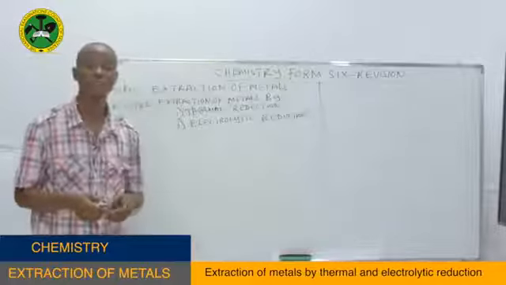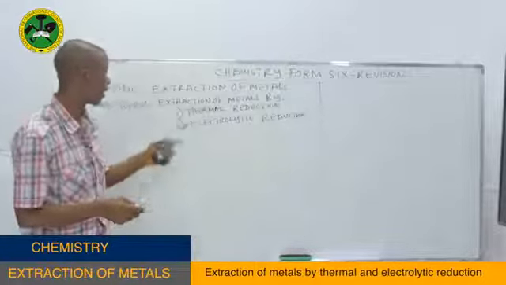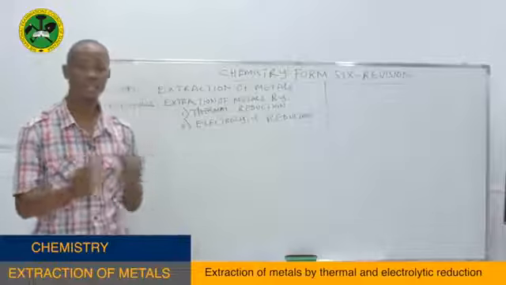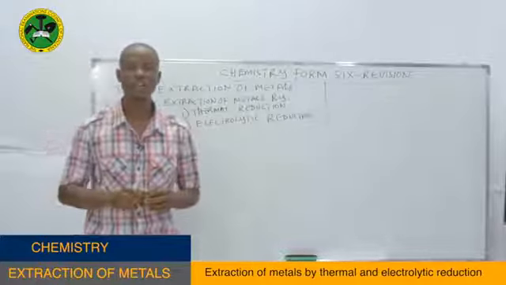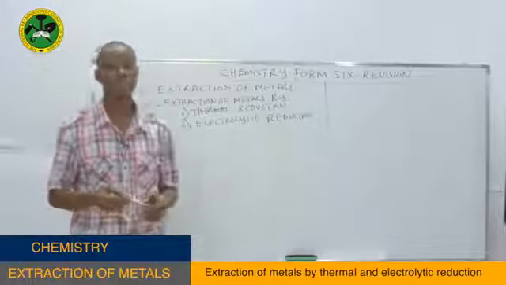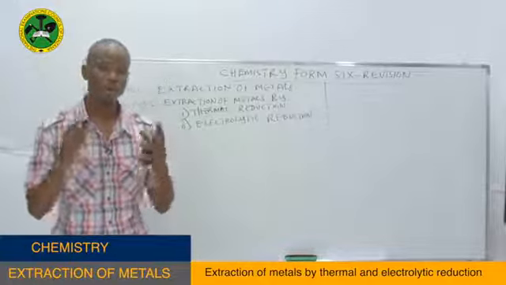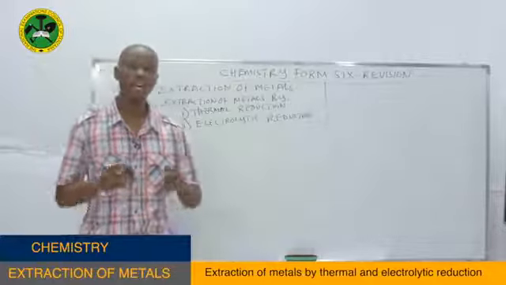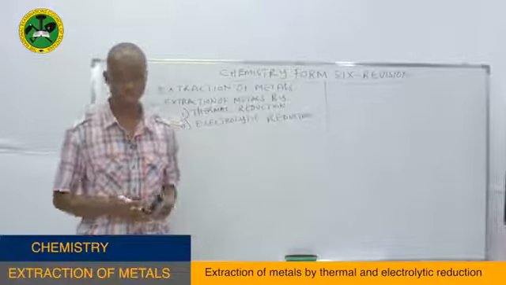So we are going to focus on these two particular subtopics: extraction of metals by thermal reduction and by electrolytic reduction. That means we are going to cover all parts, because from this part we are going to discuss different questions. We are going to see how different problems can be solved using the knowledge from this part. By the end of this presentation, you'll be able to apply chemistry knowledge to solve different problems. And also you'll be able to use chemical formulae, symbols, and equations to communicate in chemistry.